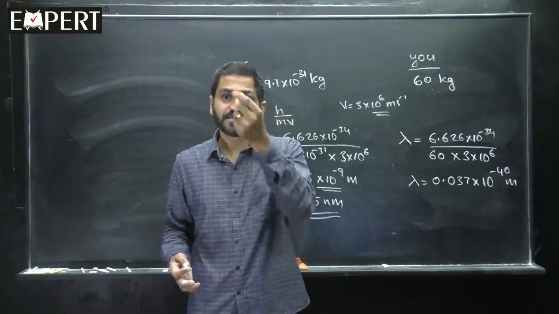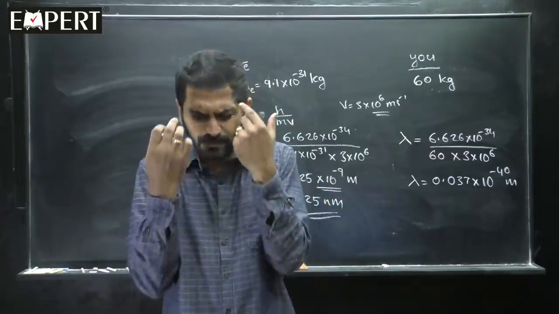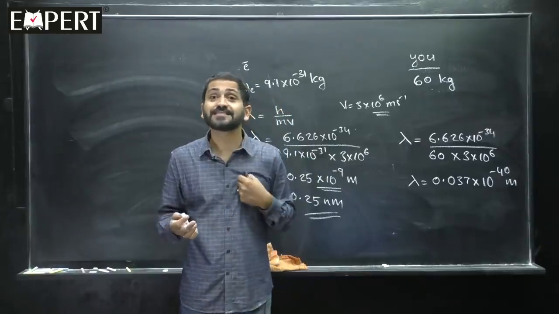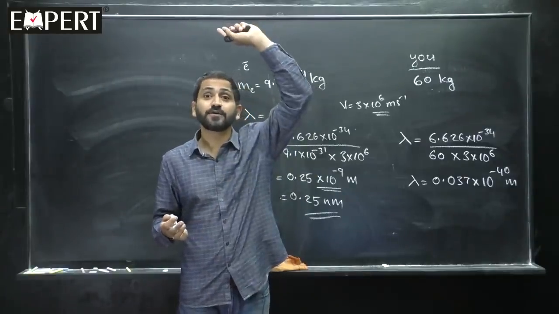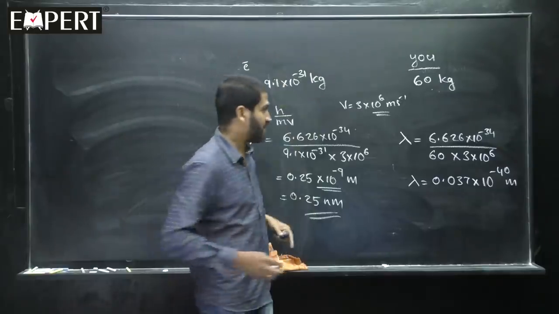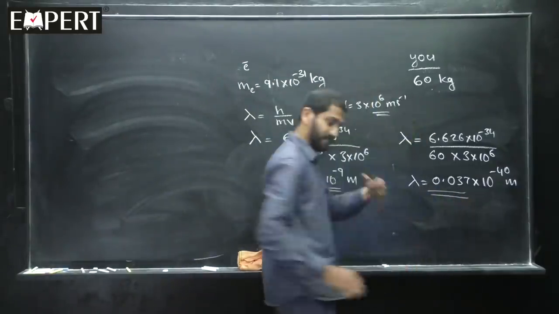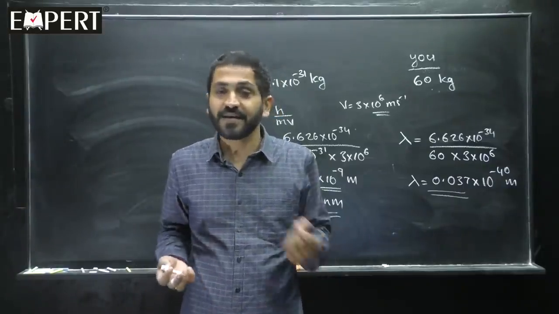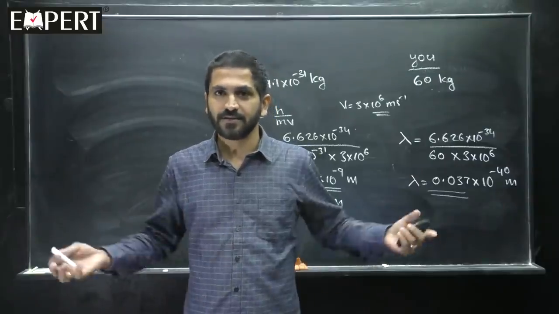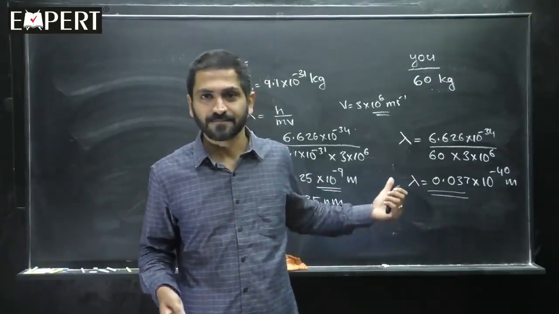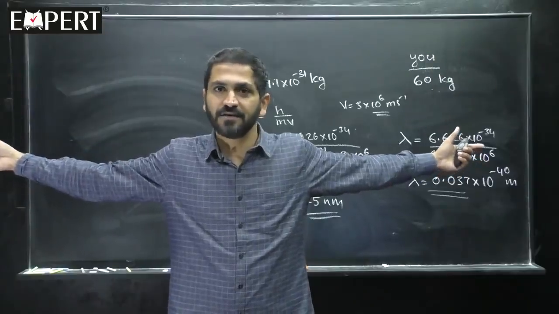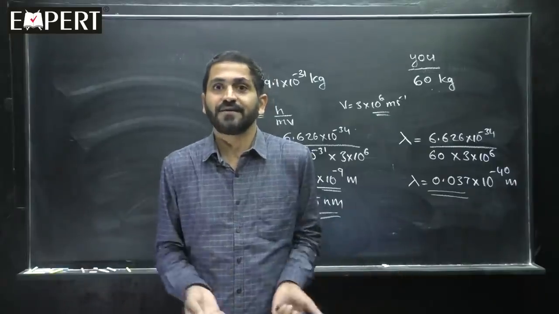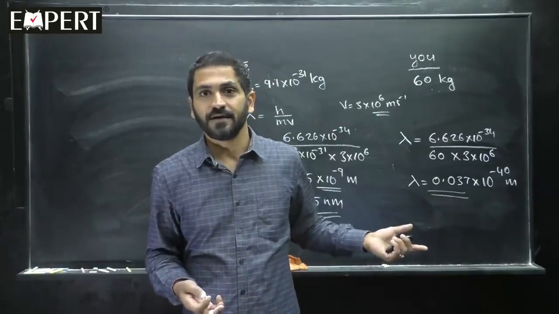Why does an electron behave as a wave? If I am traveling at a speed just below that, 10 to the power 6, what would be the wavelength created by me? 10 to the power minus 40. Is it measurable? No. That's why, even though they say any particle travels in the form of a wave, the wave created by us will be very small. So even though this theory is applicable to macroscopic objects, macroscopic objects do not travel in the form of a wave because they have huge mass. I hope it is clear for you.